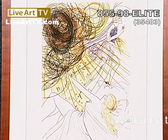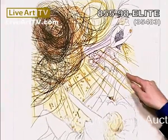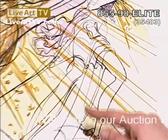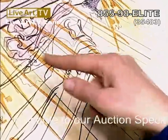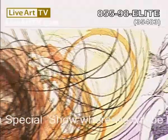It's hard to see all the nuances, even in person. You have to wait a minute to catch all the line work and stuff. If you look at all these curvaceous lines, the wildness that's going on in here, wonderfully drawn. Look at the drawing in that. Isn't that crazy? That's Dali at his best. That's Salvador Dali's painting of Mercury and Venus. It's called Mercurius, and it's an etching in dry point.